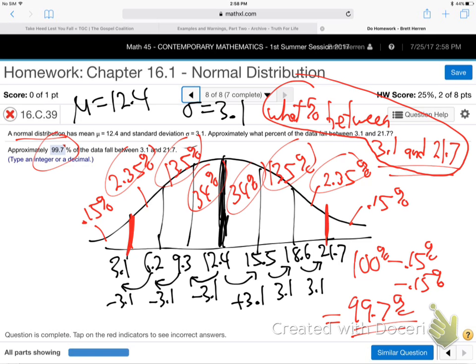So what did I do? I read it. There wasn't any quarter stuff, so I just said, all right, I'm just going to do the normal curve. So I just put the middle. They gave me the middle. Then they gave me the jump amount from line to line, the standard deviation. Just add 3.1 three times, subtract 3.1 three times. Then I just wrote in the percentages that are always the same for every normal curve. In fact, it's what it means to be normally distributed. Then I just found my 3.1 and my 21.7, and I just added the percentage in between. Actually, I took 100 minus the two edges that were missing. All right, we're done with the section.